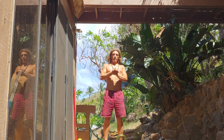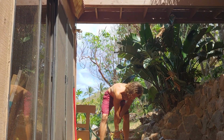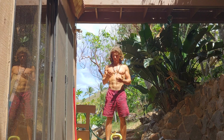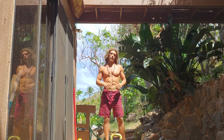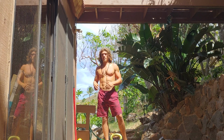Alright, so we're going to do some stuff with the kettlebell today, getting a nice little flow, and we're also just going to start to open up with some mobility, and I'll go from the most basic exercises, which you should probably do and be good at, before more intermediate and advanced exercises.